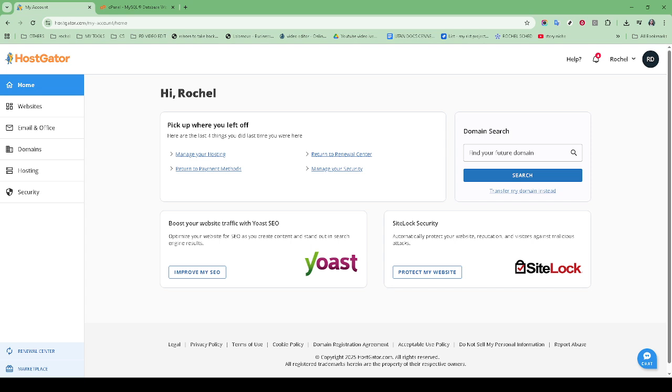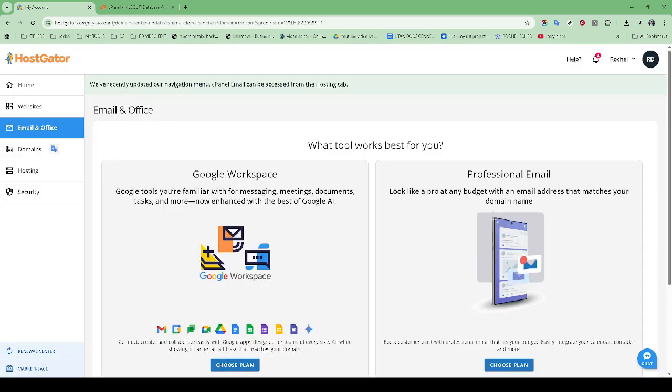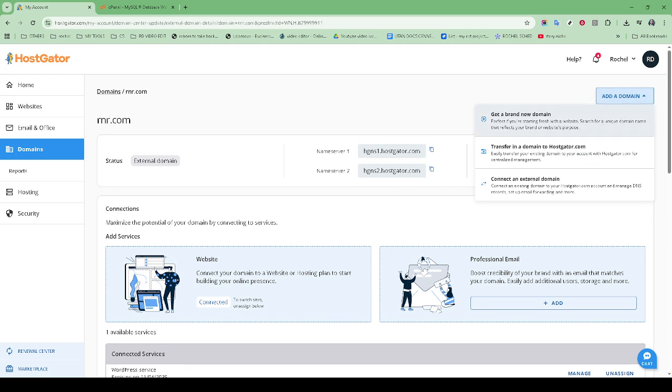Once you're logged in, we'll focus on adding a new website domain to your account. For this, we need to go to the Add-on Domains section. You'll find it under the Domains category on your cPanel homepage. Clicking this will take you to the Add-on Domains page, where you can manage all your additional domains beyond your primary one.